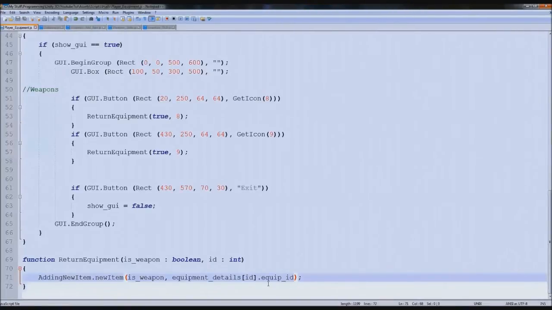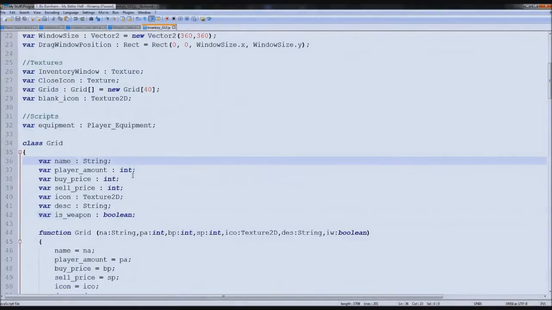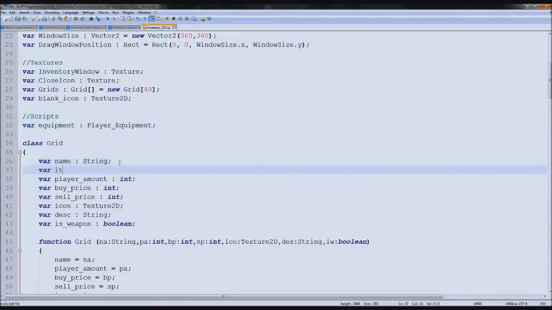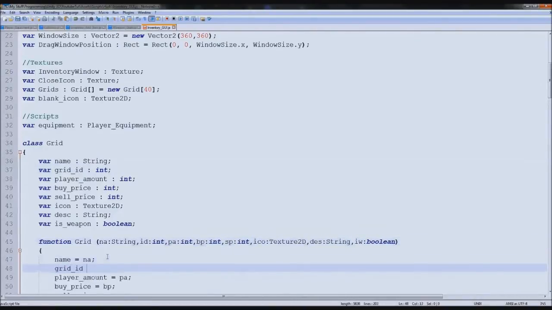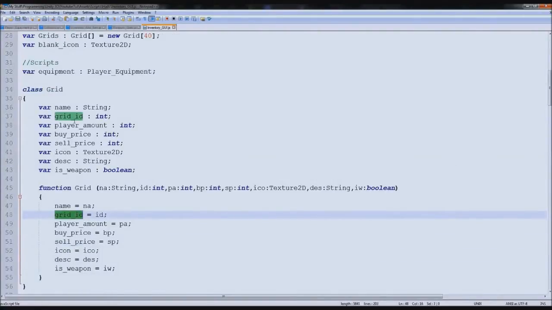So then that leads us back to our inventory GUI, because that's the one that transports it to the player equipment. So again, create a class variable, so var, we'll put grid ID for this one, int, here we'll put ID int, same again here, grid ID equals ID, there. So that's now got a grid to hold.